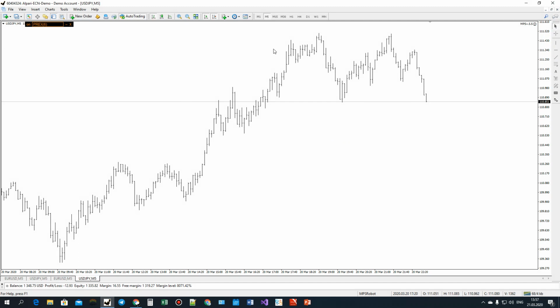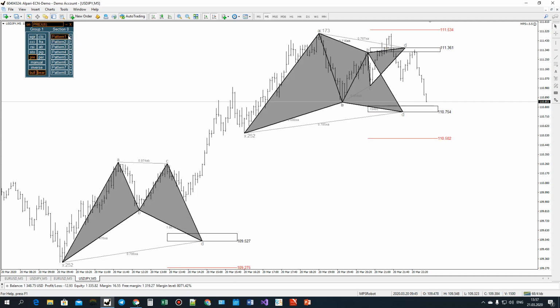The main idea is as follows. First of all, you find the pattern. It doesn't matter how you find the pattern, but in my backtesting I was using the MPS version 5.5 pattern recognition software with the Prex 6 algorithm. So these were my settings. Then I enabled patterns, and the patterns had the following details. Of course, the name of the pattern is up to you, the color is up to you, but the B point ratio is important. The C point ratio is also important.